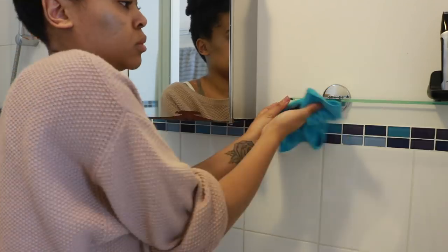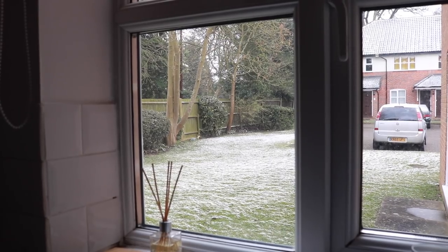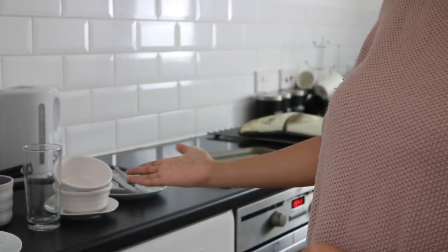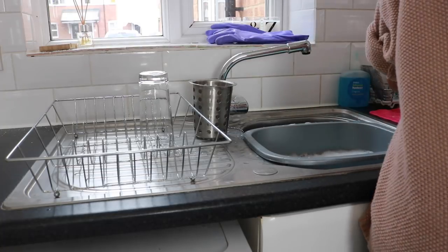I do pretty much the same thing on the little shelf where we keep our toothbrushes and shavers, and on the mirror I'm using the Pledge multi-surface just to get all of the fingerprints and little toothpaste marks. Next I'm going into the kitchen — look, outside doesn't look like spring at all, it's snowing again! I like to wash up the breakfast dishes since Alex usually makes us breakfast, just using the Tesco antibacterial washing-up liquid.